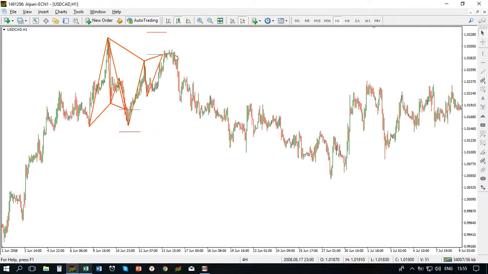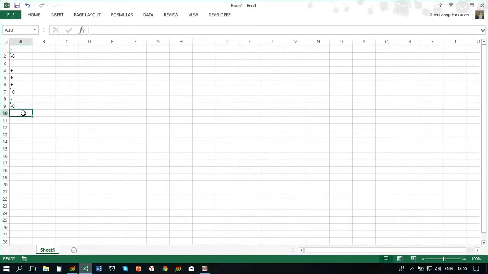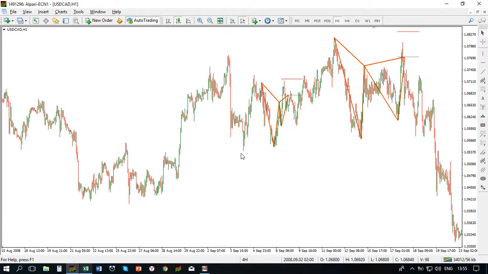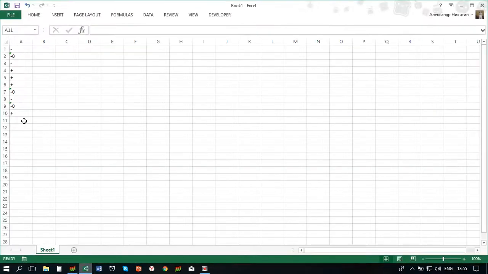Okay, the bullish pattern is not our case, but this bearish is an obvious winner of 0.618. And going next, this Gartley, you can see it here. Let me draw and match the highest high of this, and you see the Gartley is still valid even if we match the highest high, so it is plus.